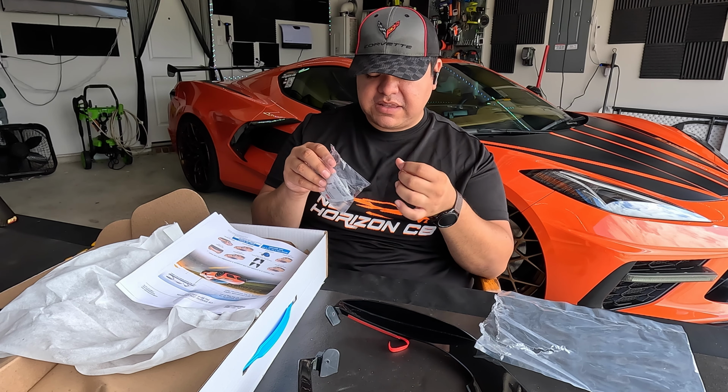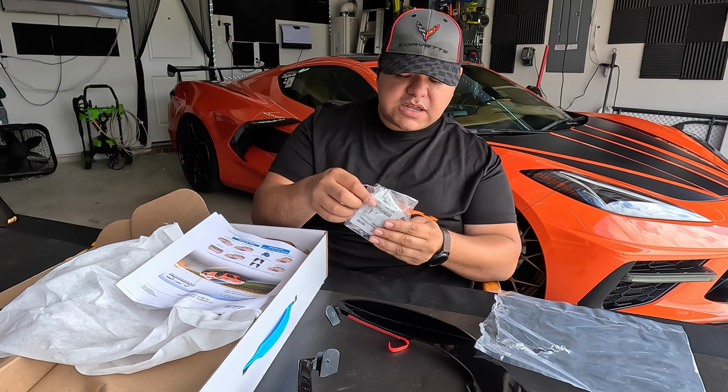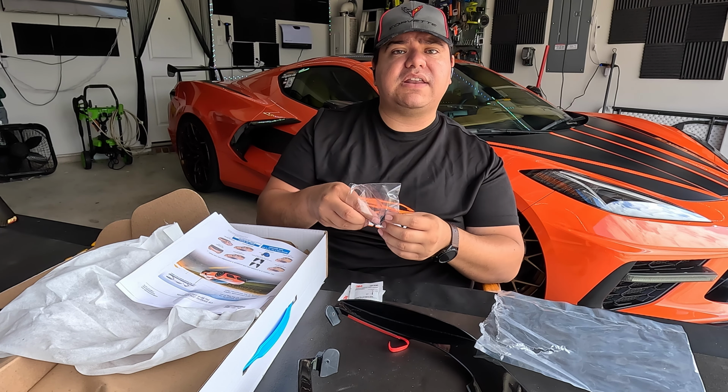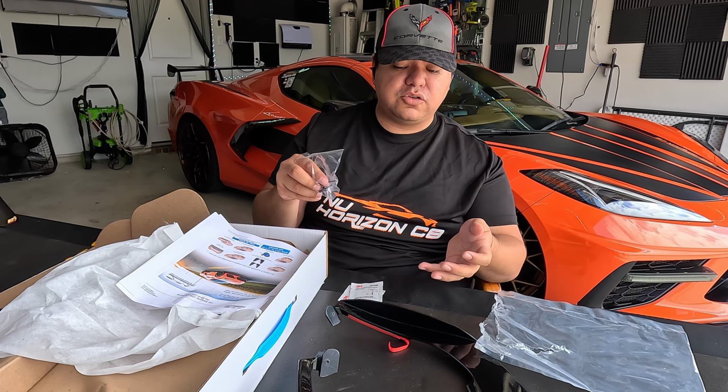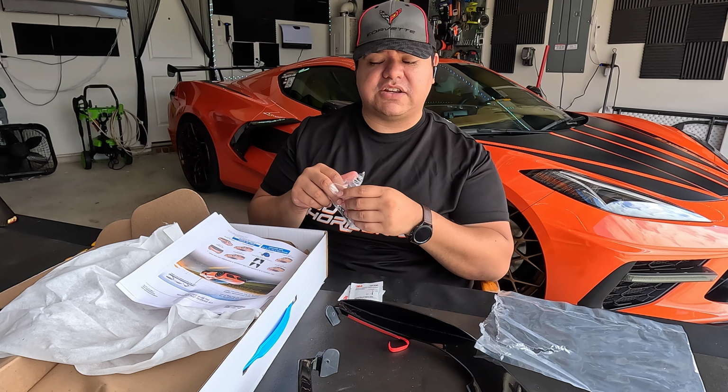These little extra details really do make this part stand out. So you have your adhesion promoter, and you have three rivets. They give you an extra rivet just in case, but you're using one for each side, for each of these canards, essentially. So yeah, that's what you get in the box.